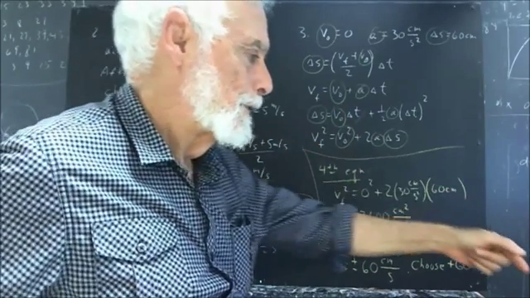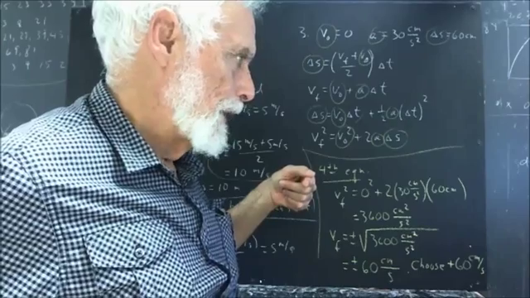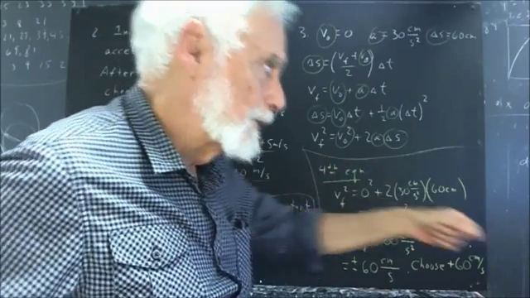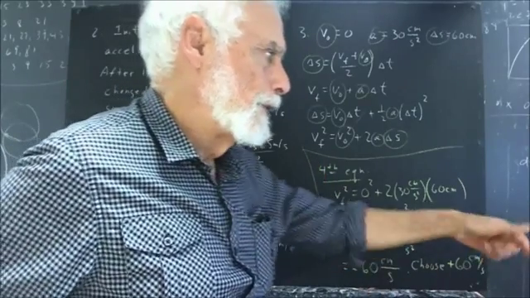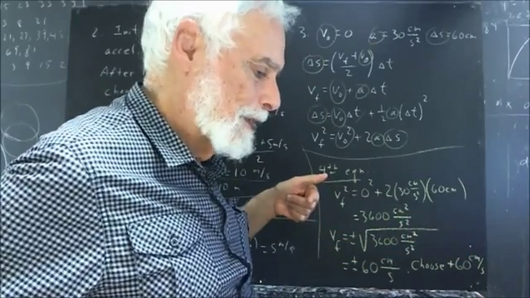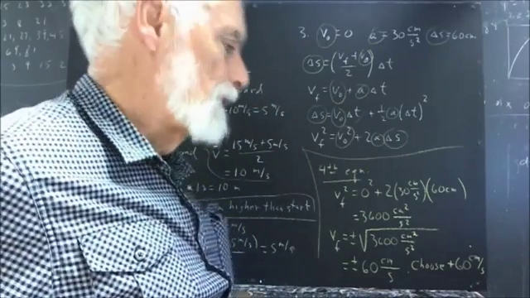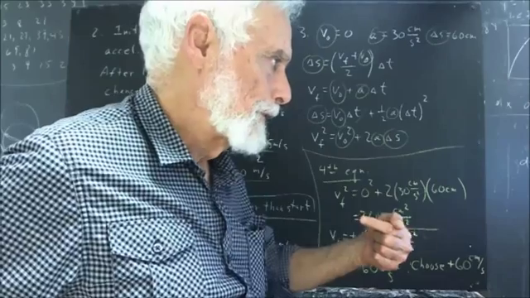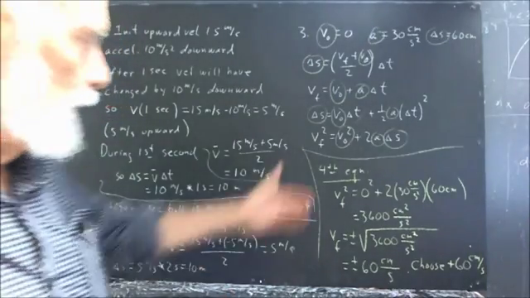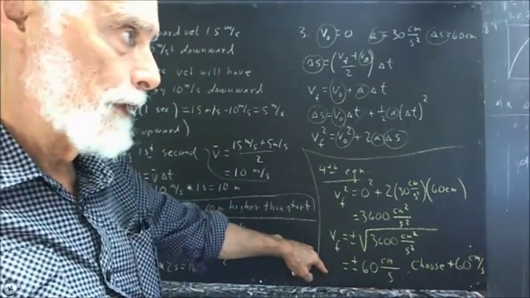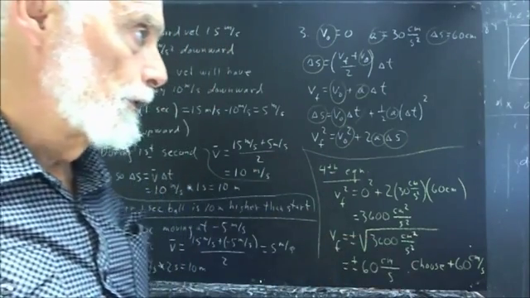If your clock reads 2 seconds here, it means it read 0 seconds here. And if it read 2 seconds at the end after traveling down, your time is 0 at the top, so that if you started it down here before it got to the top, the time here would be -2 seconds, and the velocity at this point would be in this direction as opposed to this direction, so it would be -60 centimeters per second. So there is an interpretation. However, that's not what I really wanted to discuss here. Just how do we use the fourth equation and how do we interpret that solution?